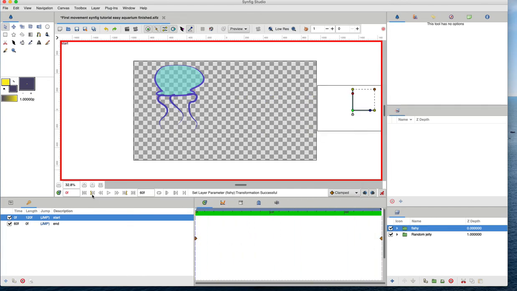So now our starting point is correct, but it's not ending in the right place. So let me use the key navigation button. So fast forward from time 0 to the next keyframe, which is our end keyframe at frame 60. And I want to say, okay, when you're at time 60, animate mode's on, fishy selected, we're going to move over here. You're done going across the screen. So now I'm hitting save. And if I scrub through the timeline, the fishy now goes across. Yay!